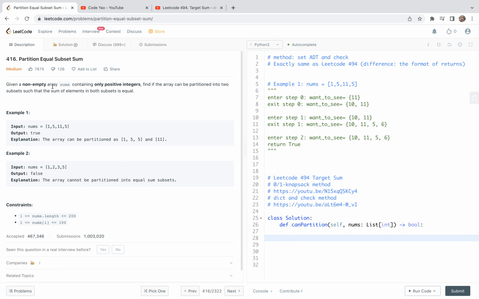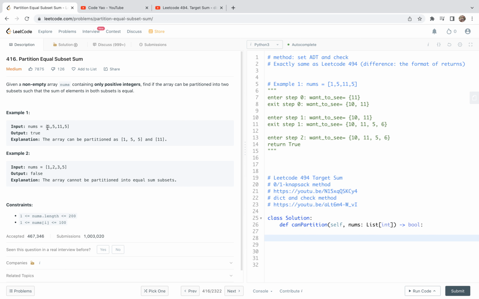Given a non-empty array called nums containing only positive integers, we are required to find if the array can be partitioned into two subsets such that the sum of the elements in both subsets is equal. Let's look at one example.